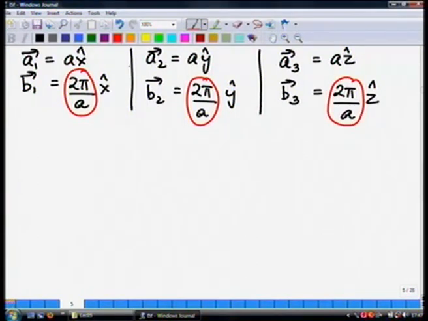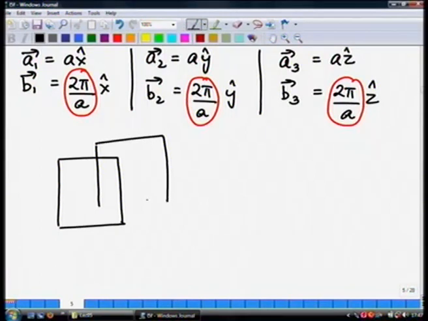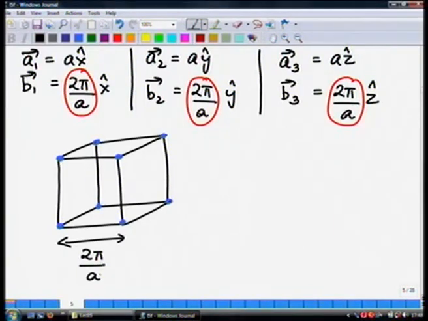What does that mean? That means I can draw, in reciprocal space also, a lattice which looks like a cube, but this time in reciprocal space, and that will be a simple cube. Just by analogy, this must also be simple cubic, with lattice points at the corners only, and the length of this now should be 2 pi by a. So, that is the lattice parameter in reciprocal space.